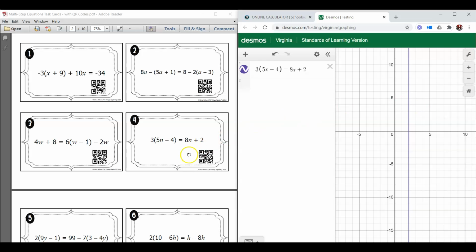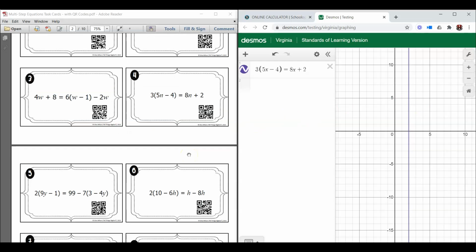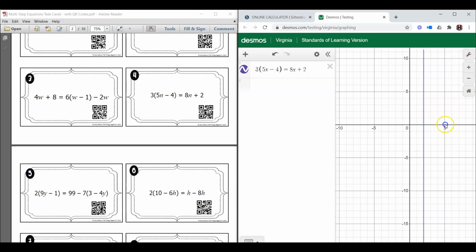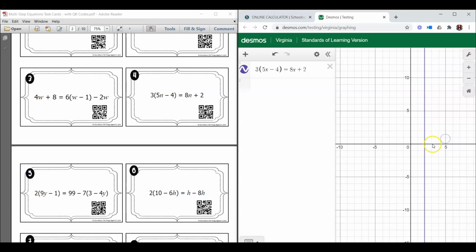So this is what you're going to be practicing today, and I do want you to use your calculator for all of these problems. So you will not need to show work today. Type your equation in up here, look for the vertical line on the graph. If it's not visible, then click and drag the graph around until it is visible. And then you're going to go right here where it's crossing the x-axis and click, and that will give you your solution. If you have any questions at all, please contact me with those.